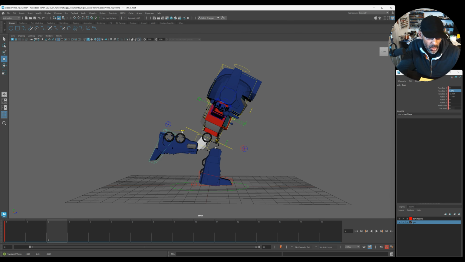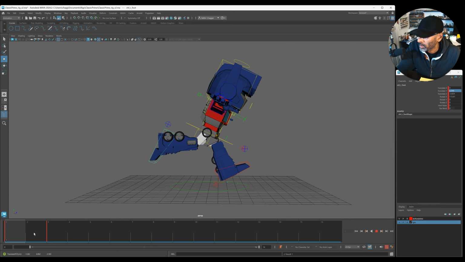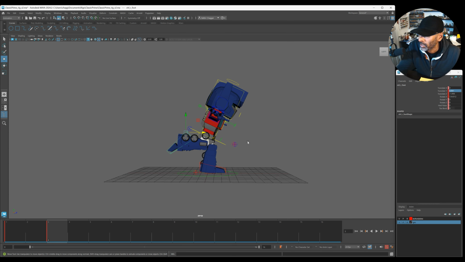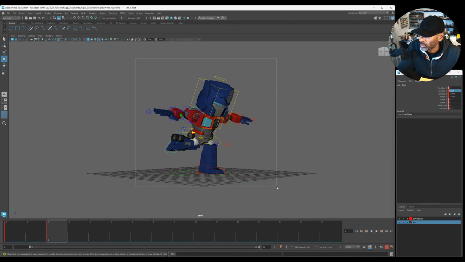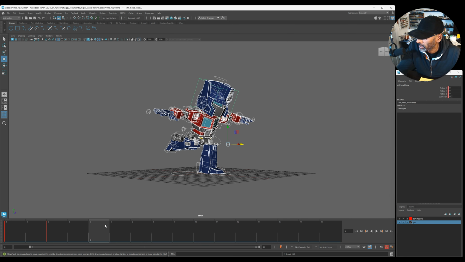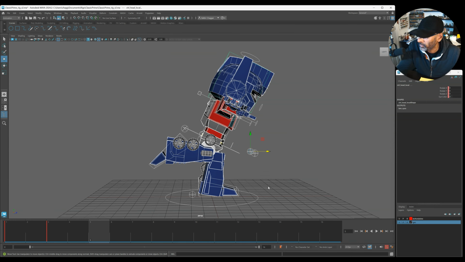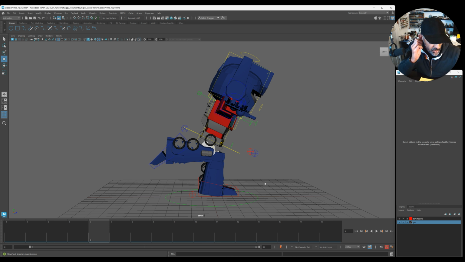We can move this one forward, up, still high, this here. Okay, so we're getting that. And then we'll key everything here, and then the next frame, which is 5, so we're going to key every 2, then we'll stretch it.